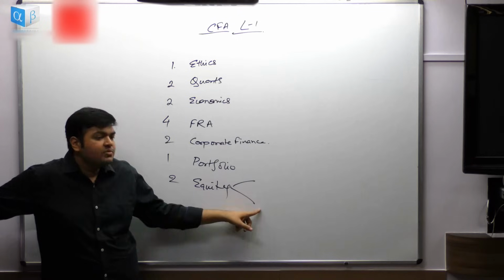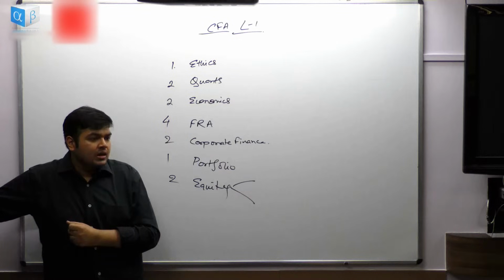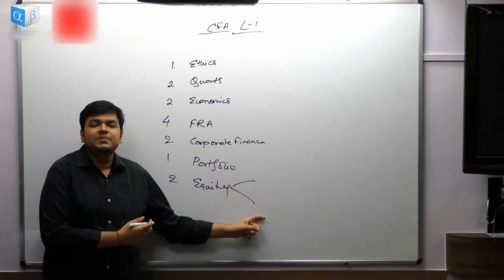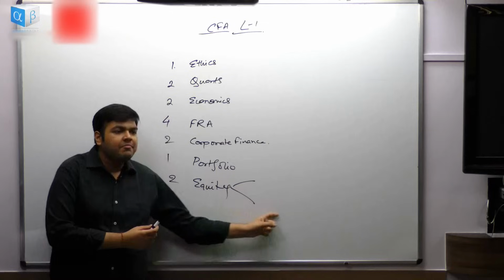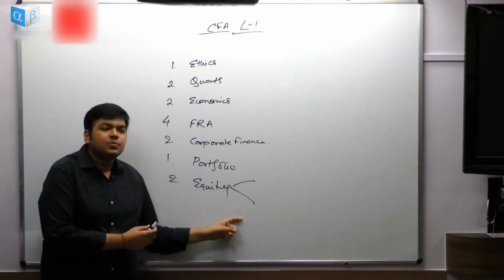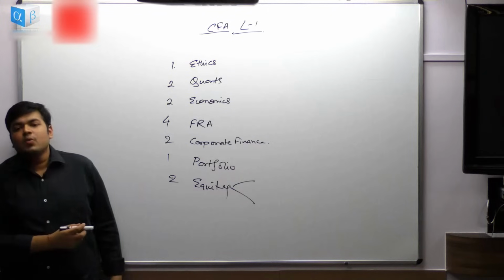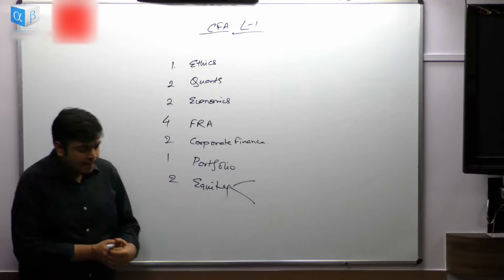And the last reading comes with the company valuation. So there are different methods in which valuation is done. Level 3 focuses on portfolio. Level 2 will have 25 to 30% content on equity. So in the last reading, there will be 5 methods that you'll do. Those 5 methods will become 5 readings in level 2. So in level 2, we focus a little more on the equity side of it. So that is your equity study session.